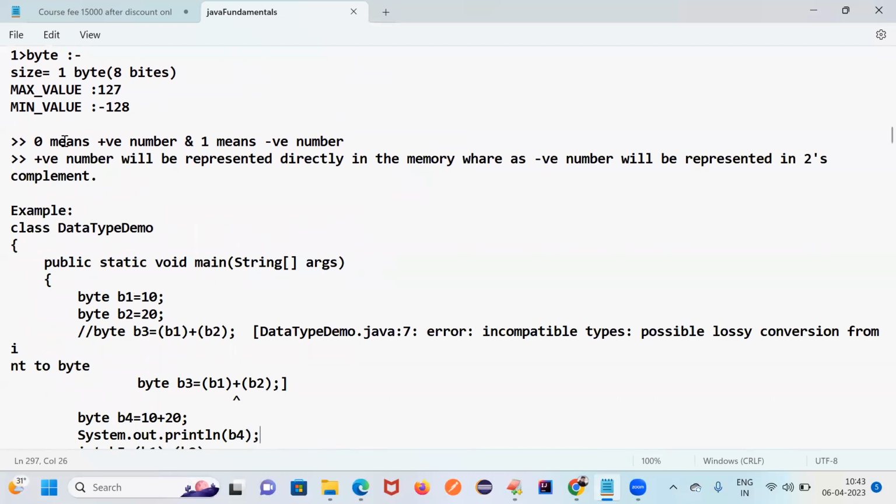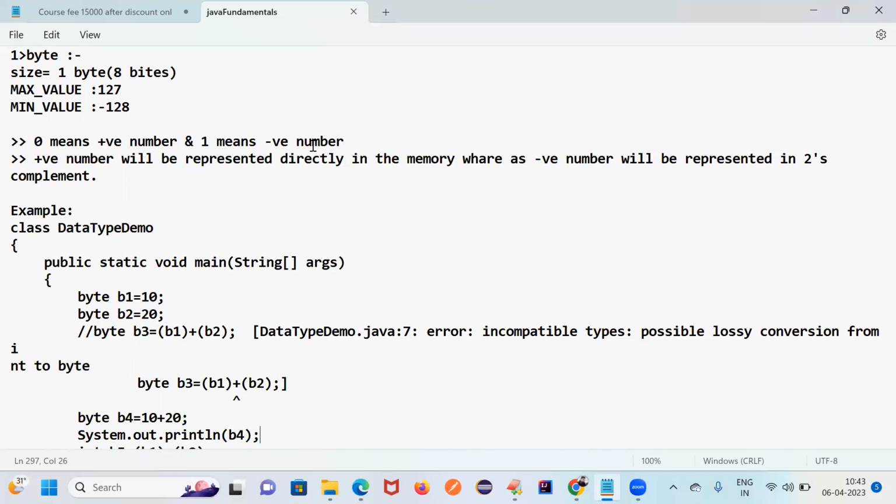Internally, how it works is with 0 and 1 bits: 0 means a positive number and 1 means a negative number. That is how the value is stored internally, but we should not go to that level, it is not required.